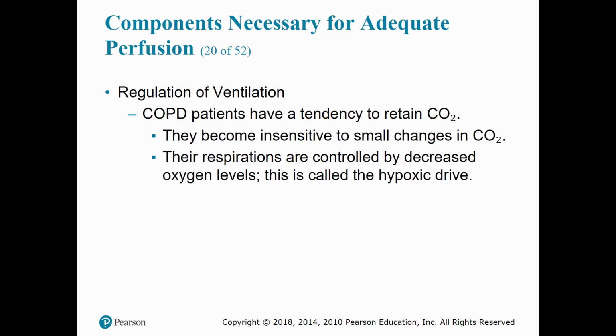Patients with COPD, or chronic obstructive pulmonary disease, such as emphysema, tend to retain carbon dioxide in arterial blood as a result of the lung disease causing poor gas exchange. When the arterial CO2 level is chronically elevated, the central chemoreceptors become insensitive to the small changes that typically stimulate ventilation. The peripheral chemoreceptors then become the primary stimulus for ventilation.